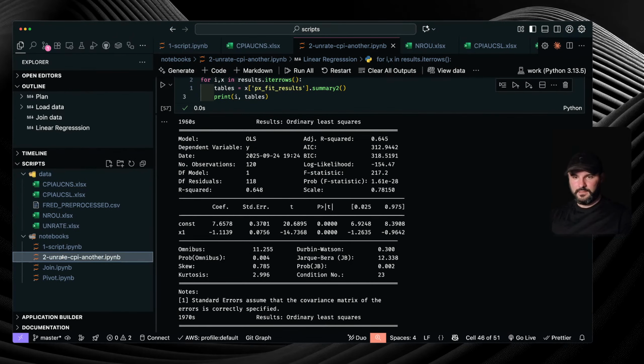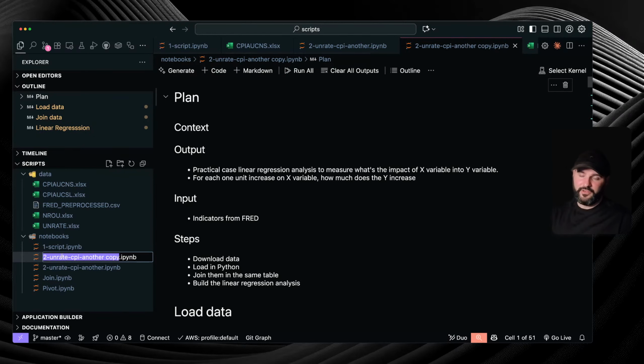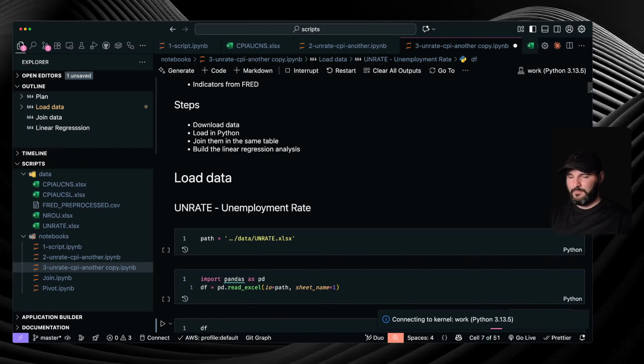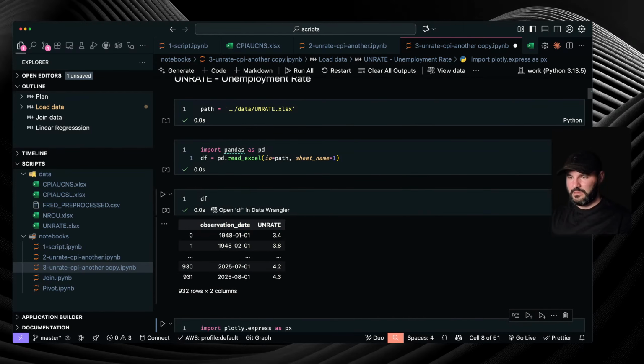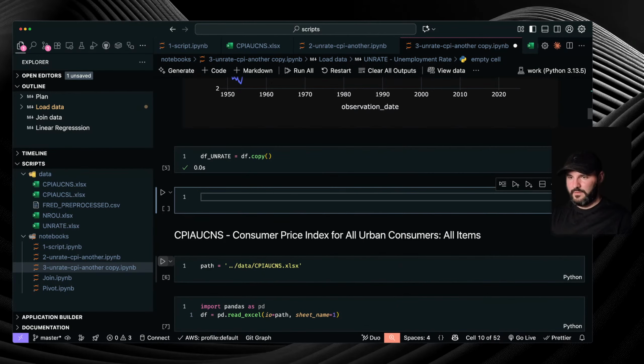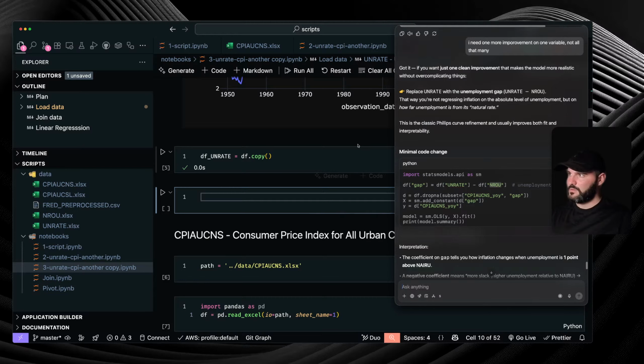I copy and paste the notebook so that we can have a reference for what happened earlier. And now what we will do in the unemployment rate, let's go with the formula, which was the gap. Let's put here df again.